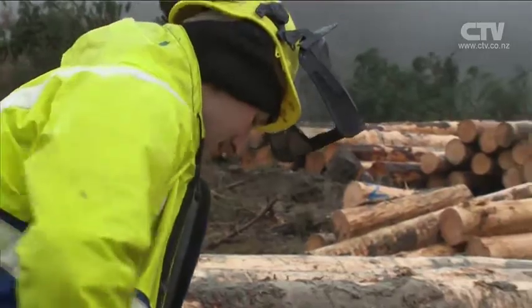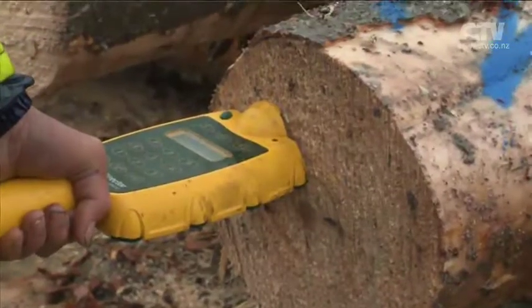We've been developing the Hitman tool for about 15 years now, and these are hand tools that the guys need to use on the ground, and we're just putting that technology into a harvester head so it'll be fully automated. Well, here in Glentui, Canterbury, their goal is 200 tonnes of wood each and every day in all weather conditions, as you can see here, only making conditions for the workers even more unsafe.